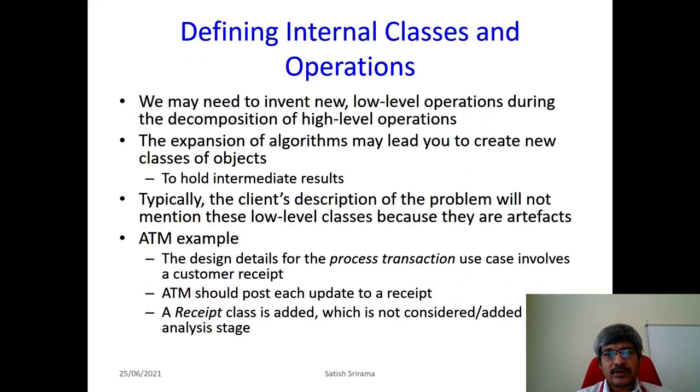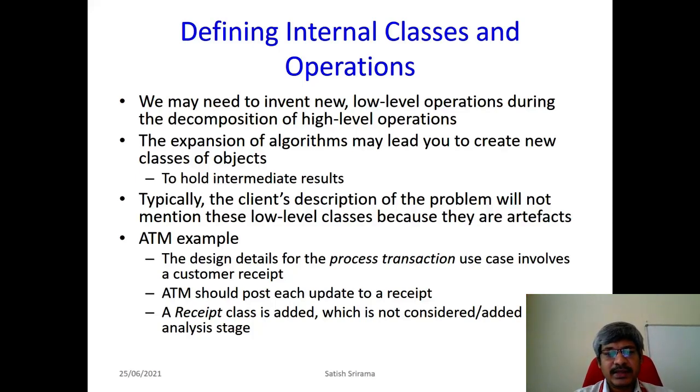Then we will also have to define these internal classes and operations. Since you have these new operations, whether you will be able to put them into the current existing classes, or we may have to invent new low level operations, and we may have to have low level classes as well, into which you are placing them. Fundamentally, the operations are being decomposed into several sub operations. So the high level operations are being decomposed there. Of course, as I already mentioned, this expansion of these algorithms may lead us to create new classes of objects to hold these sort of intermediate results, whatever we will be computing.